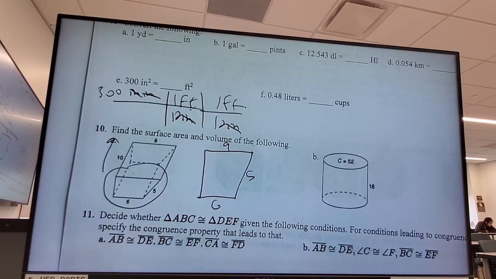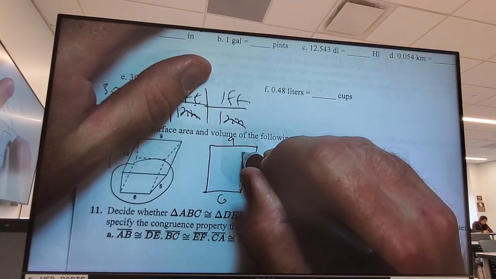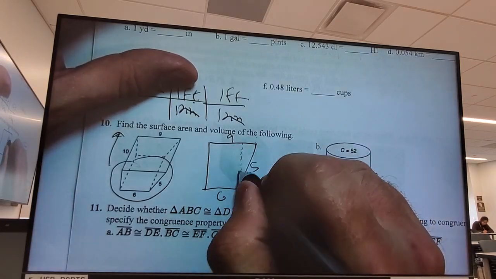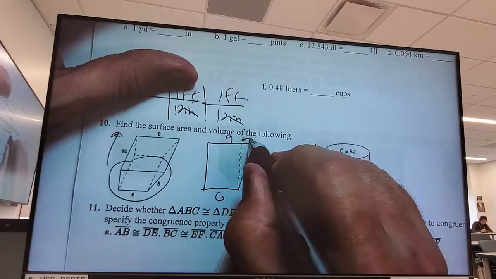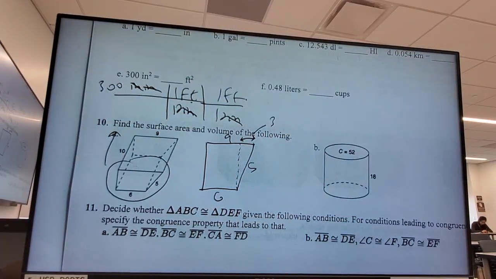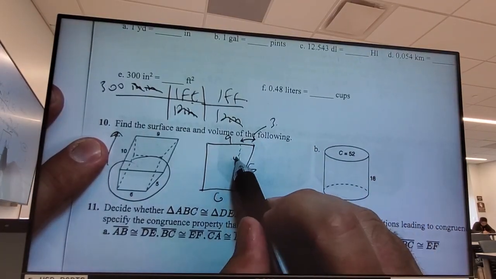Use the 5 to make a right triangle, which helps a lot. So if I draw in that, we've done stuff like this before. That's going to be the same height as this, yes? How long is this piece right there? 3, yes? Because it's 6, 9, so it's 3. And then what kind of right triangle are we working with? 3, 4, 5. So now I know that's 4.